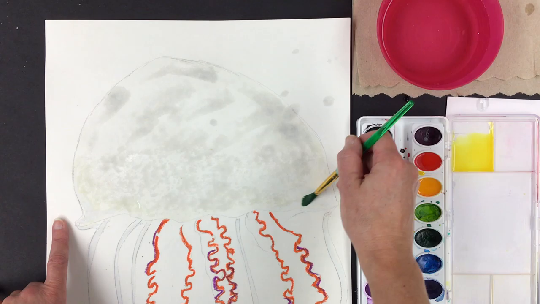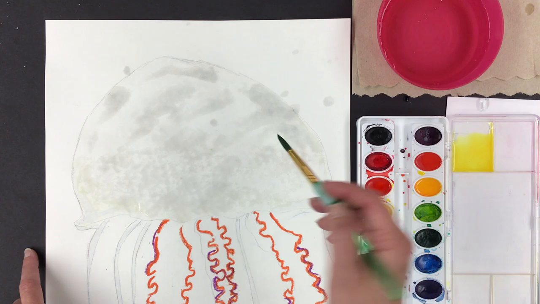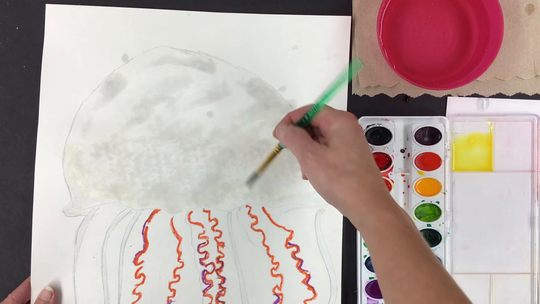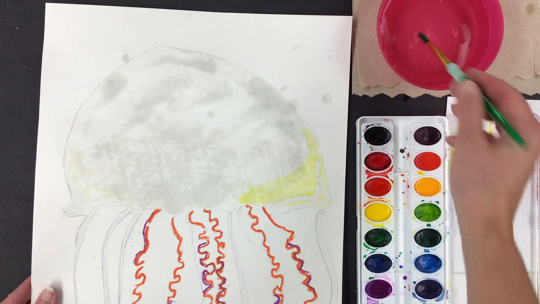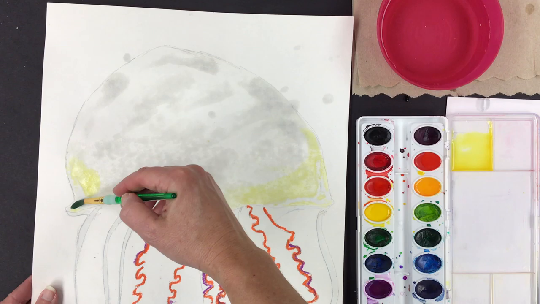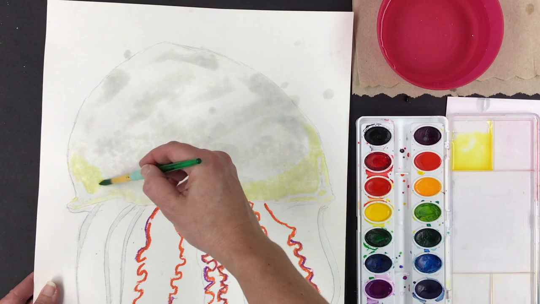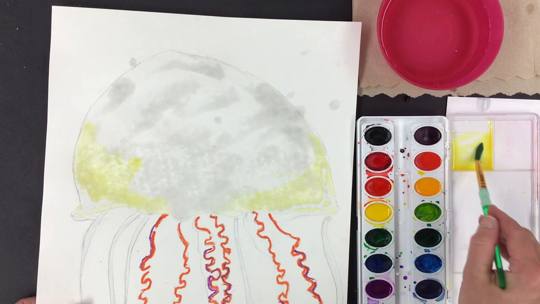Watercolors are some of the hardest paints to use because you really have to develop good control over where they go. You are in charge of steering them in the right direction. And you don't want it to go just anywhere. So you really do have to do it right the first time. Take your time. Do it correctly. All right. I've got some good water on here now. I'm going to start applying what is too bright of a yellow, and I know it, to my jellyfish. And you can start to see where my white oil pastel exists because it is rejecting where I am putting the paint. Isn't that great? I know it's so fun to watch to see how your oil pastel comes through.